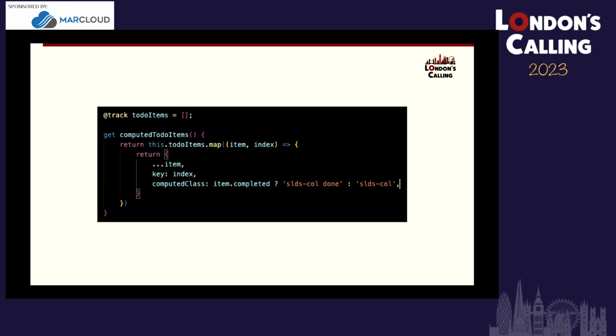Yes, we had to define the array of to-do items, of course. And then if you wanted to add these classes conditionally to the HTML, we would have to make a getter, which just returns the item and the computed class when the item is completed.